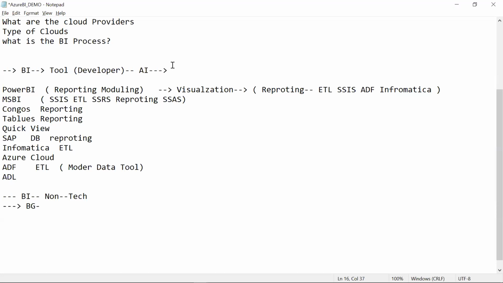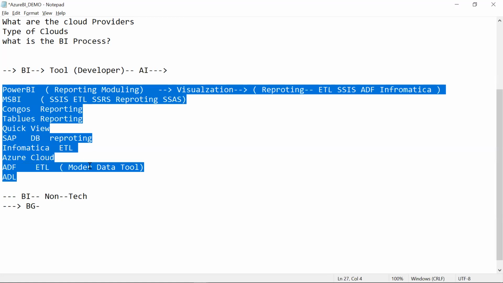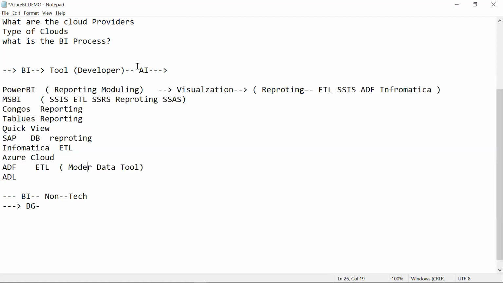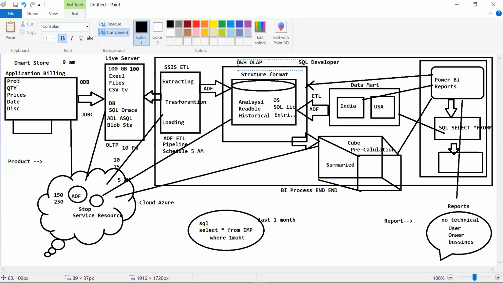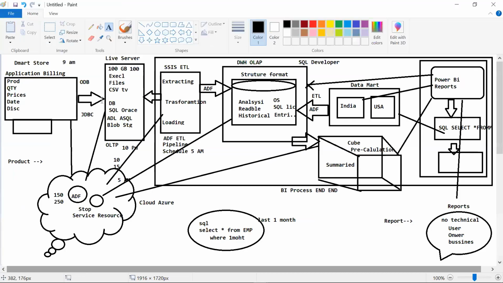In the next coming 10 years, you have to change your role. Instead of BI, you have to change to AI, artificial intelligence. But your role will be the same. You need to make sure you are perfect in these tools so that they help you. Your role will be a separate module. Companies have their own different roles. The application team will design the application, data will be separate, ETL is separate.